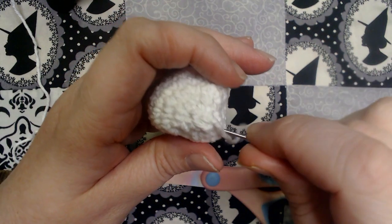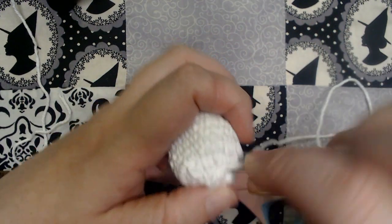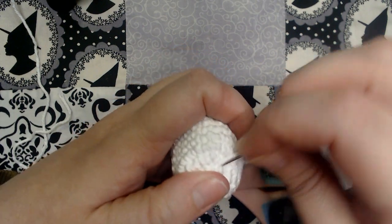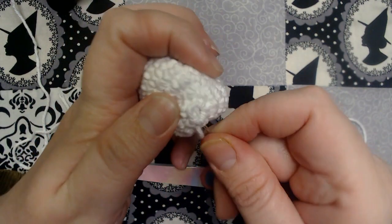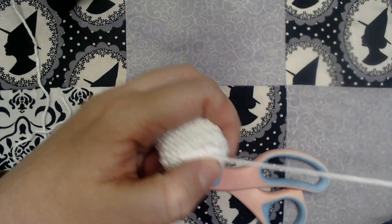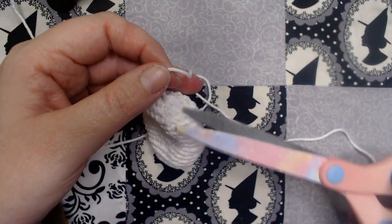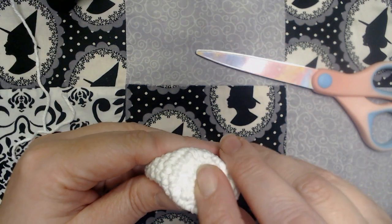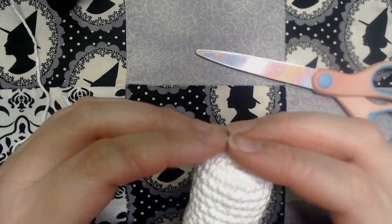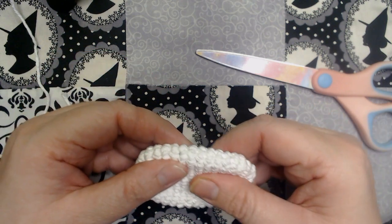Okay, and now I'm just going to feed this through. And I just kind of feed it back and forth, kind of haphazardly here, but that way it's harder to come out, you know, get a little crazy with it. Chaos. Okay. So after you've gone back and forth a few times, go ahead and chop that off. Okay. Now, what the pattern says here is, I think we're just going to kind of flatten just like this. Okay.